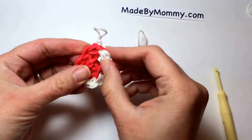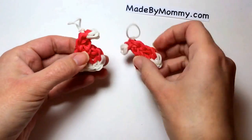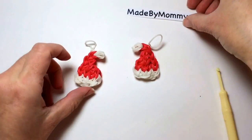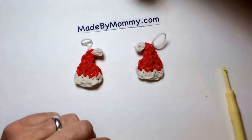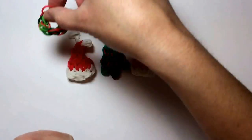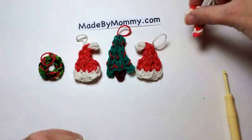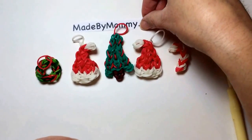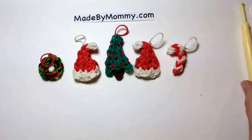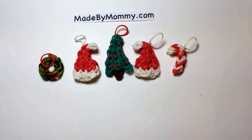I hope you like Made by Mommy's Santa hat. If you do, you'll probably also like Made by Mommy's Christmas tree charm, or Made by Mommy's Christmas wreath, or the candy cane, all of which together make a really adorable charm bracelet. You can hang them from your tree, you can hang them from your backpack. You could probably even attach them to a napkin ring for the table. Lots of fun to be had.